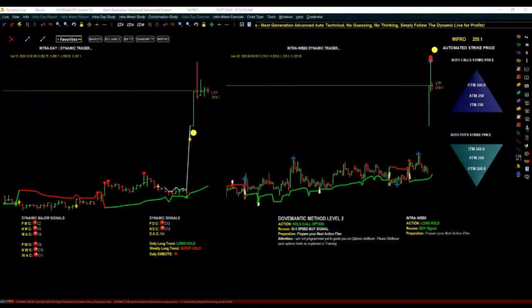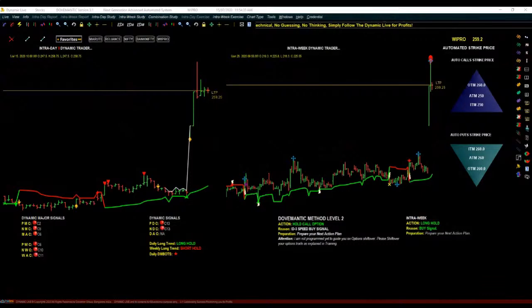Now how to secure your profit in options trading? This is something very interesting that you get to learn in our online training. But even otherwise, with a lot size of almost 3,200 here, from your entry price it has moved up more than 20 points. At 20 points movement with a 3,200 lot size, we are talking about close to 64,000 rupees profit in this one single trade from 9:30 till the high it made. So this is about Wipro.